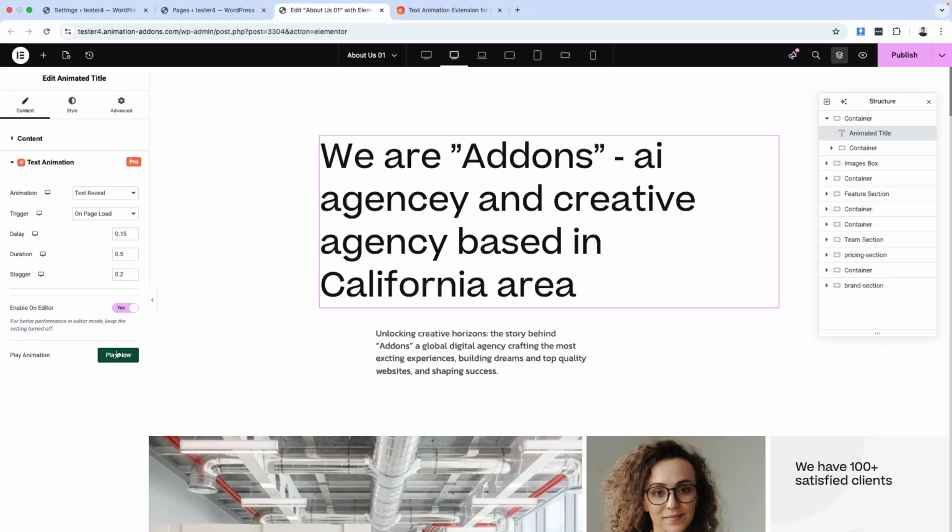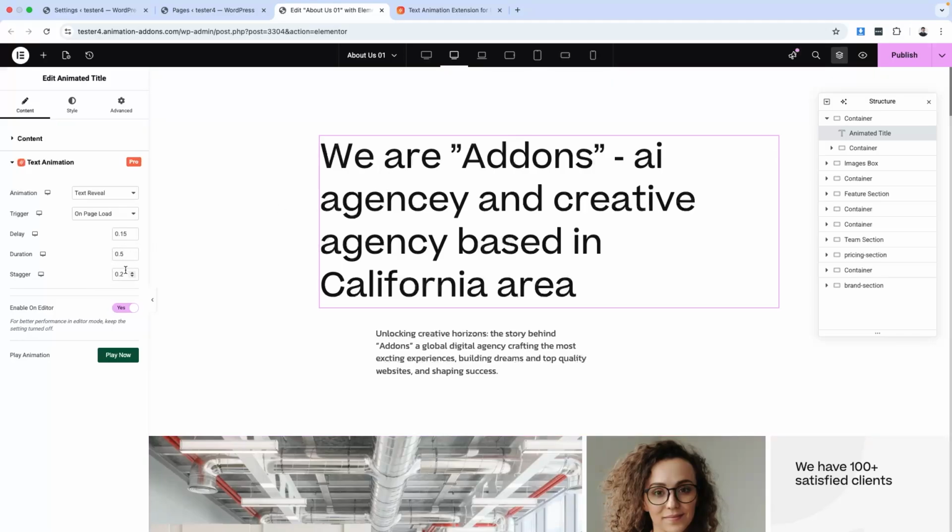So what does this actually mean? As we are creating character animations, if we set it to 0.2 seconds, each character begins its animation 0.2 seconds after the previous one. So the E will start its animation just 0.2 seconds after the W, and the A will start its animation 0.2 seconds after the E. I hope you understand. So we can say that the Stagger creates a smooth sequence effect.